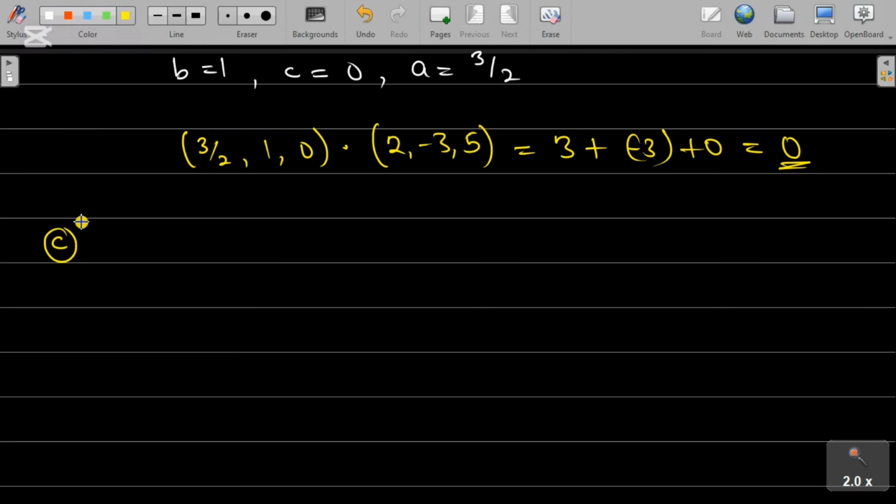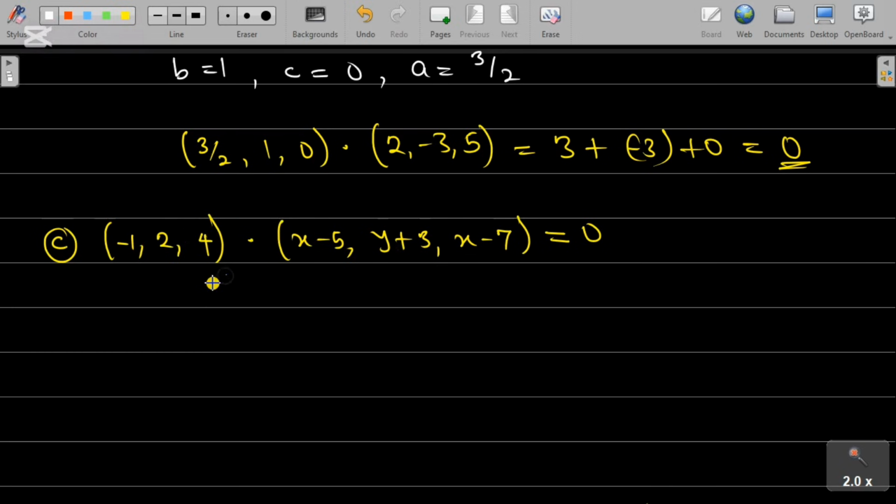So C, we are told to take the vector (-1, 2, 4) dot (x - 5, y + 3, z - 7) is equal to 0. This now represents the vector equation of a plane passing through a point. This concept is from the topic equation of planes and lines. Here we are asked to find the plane through which this representation is passing.